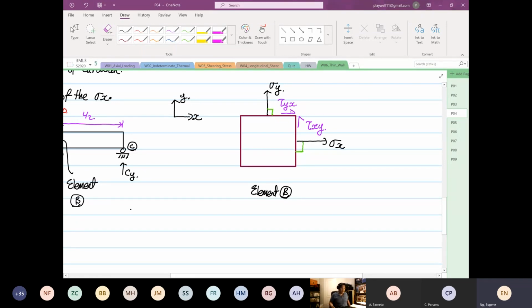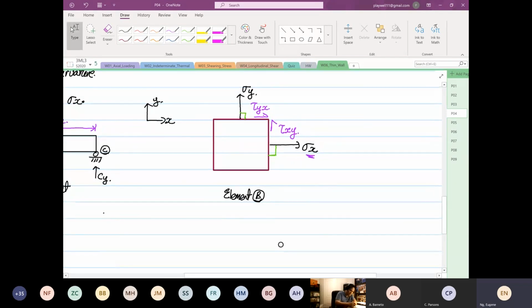Okay, so this looks familiar, yes or no? Right, I think you all see that in the shearing stress. Okay, so we are calculating stresses in the X direction down here. That's where we say that stress X is equal to minus Mz over Izz multiplied by what? Y. So this is a straightforward one.